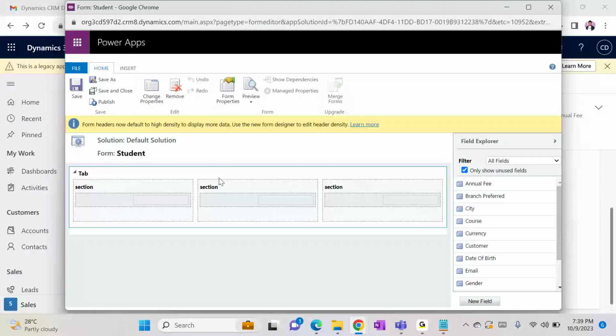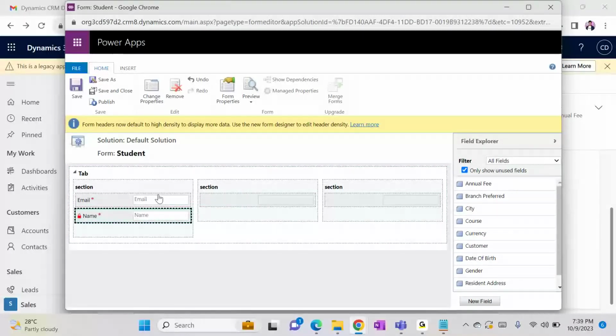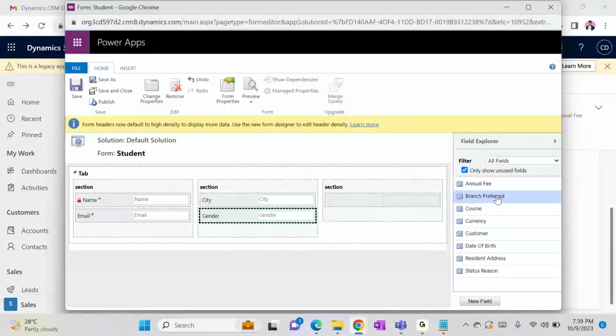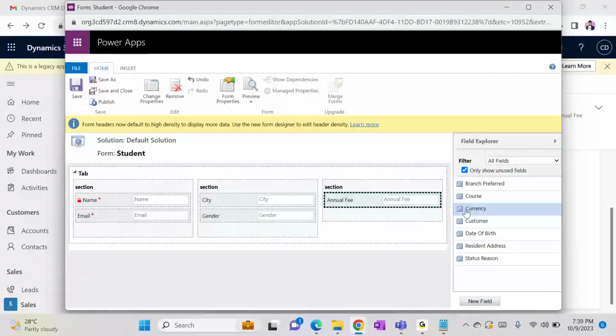Okay, so this is a quick create form. I want to place some fields. The email, gender, name. Okay, here I want to place city, gender, and here I want to place annual fee, course.